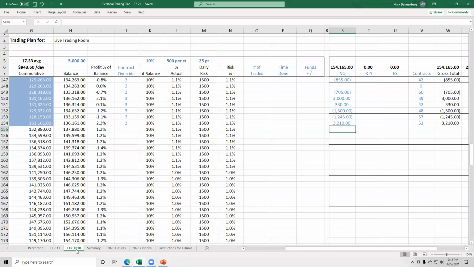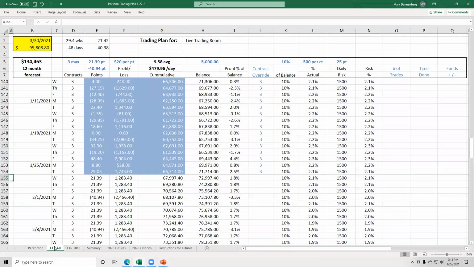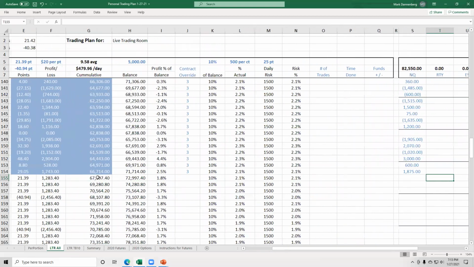It's $20 a point, and then we are trading 3 contracts. So it's 28 times $20 a point, times 3. So our loss today was $1,680 in this category. We traded 12 times, and with 3 contracts per trade. So there's a total of 36 contracts traded. And then we put a 3 in the contract override to lock in the fact that we've traded 3 contracts on this day. Now I'm going to jump over to our other category, and I'm going to fill in that data first before we do an evaluation.